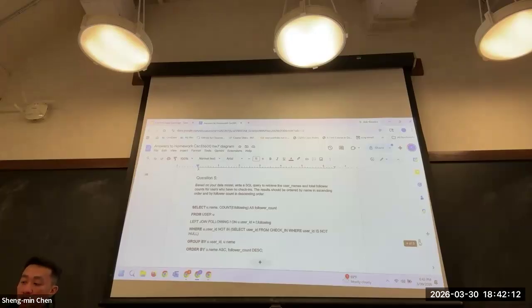Okay, so user left join following on user ID equal to following. And that left join will make sure that all the users show up. Then you left join followings on user equal to no check-ins.